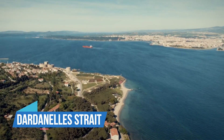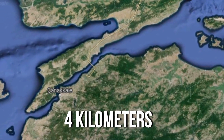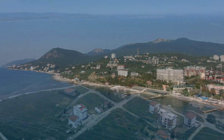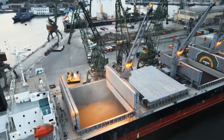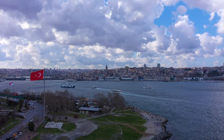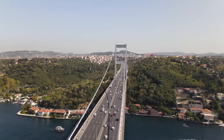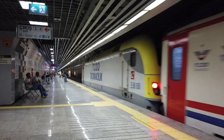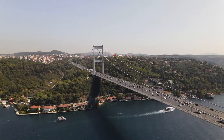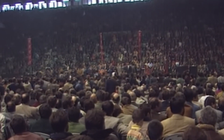The Dardanelles Strait has always been a strategic location for Turkey. It stretches 120 kilometres in length and narrows down to just 4 kilometres at its slimmest point. This strait is vital as it links the Black Sea to the Mediterranean Sea, providing a crucial passage for countries rich in resources to access global markets. Along with the nearby Bosphorus Strait, the Dardanelles marks the boundary between Europe and Asia. Despite its significance, until 2022 there were only three bridges and two tunnels connecting the two continents, all located in Istanbul, leading to significant traffic congestion. The Turkish government first considered building a bridge over the Dardanelles in 1988 to alleviate these issues, but the project was put on hold in 1995 due to various political and economic challenges.